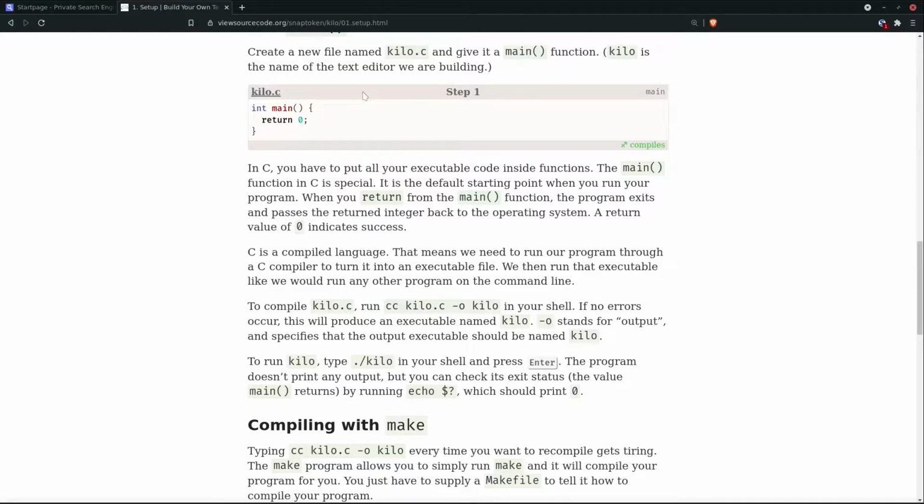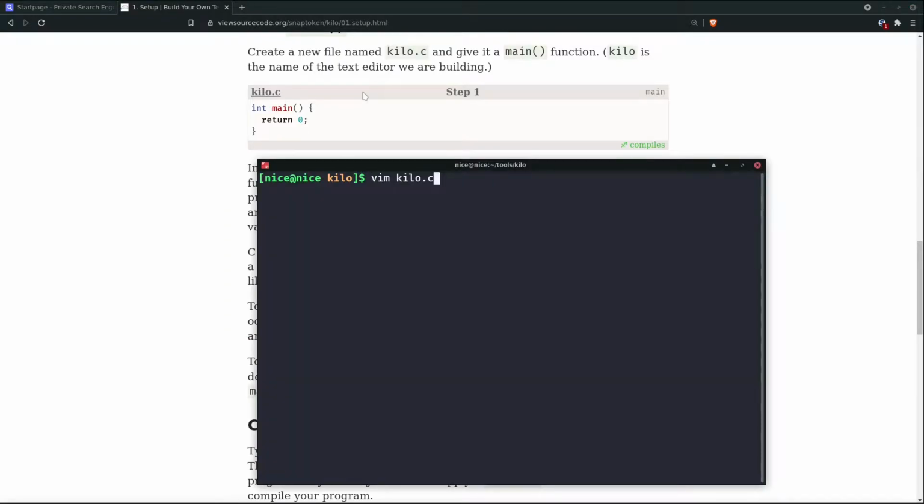At least when you type it by hand, I feel you're more likely to feel the code. I hope you get me. And so we have int main, tab return 0.